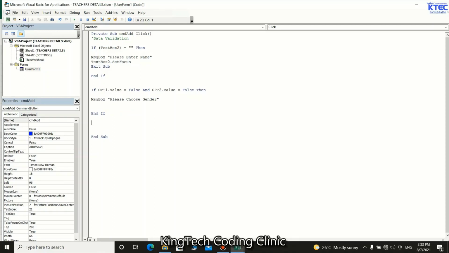Let's add another comment here and say, adding data to the database sheet. Perfect. So now we're going to dim some variables. Say dim x as long, and then dimension y also as worksheet.